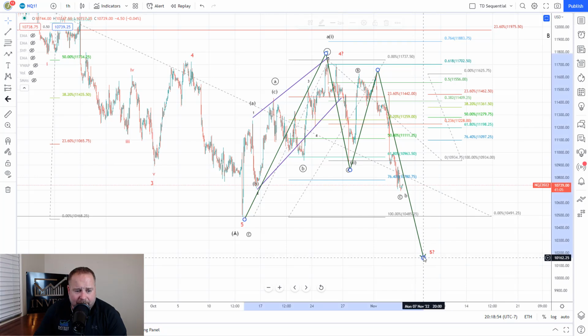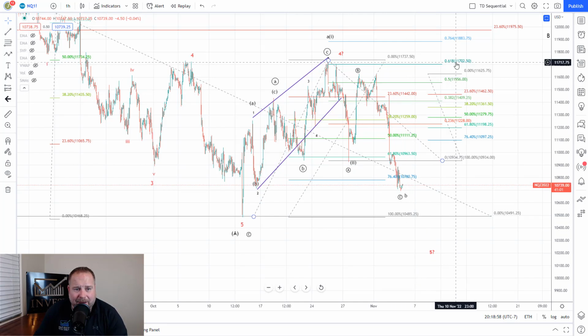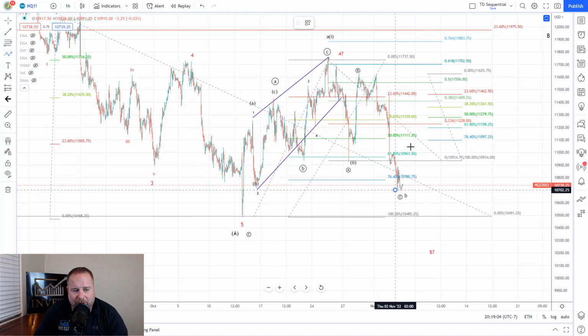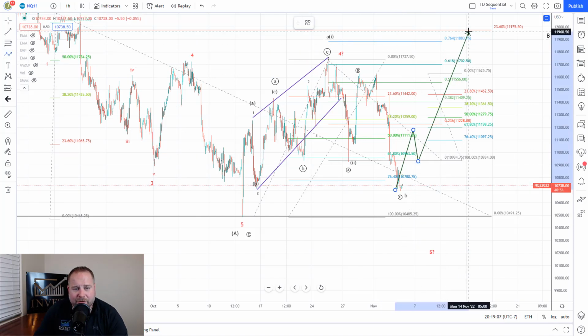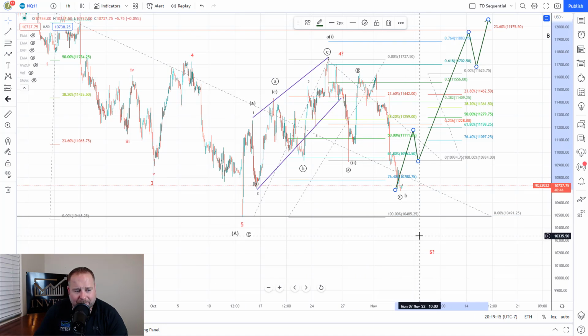to the downside. However, if they can hold support, we would still look for that C wave higher toward the 12,170 to 12,470 range, where we would start to get a rally here and get a five-wave structure up into that area. So those are the patterns we're looking at on the NASDAQ. They may fail here, especially breaking the 764, where they come down and break this low and make a new low, while the ES doesn't, and then see a rally in both back higher from there, where they could get back on the same page.